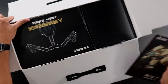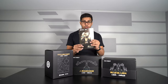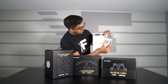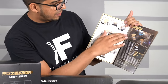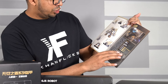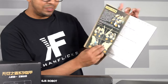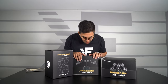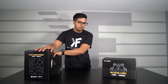All right, so you get three boxes, and then you have yourself a user manual. This user manual explains step by step how to go ahead and build this. It shows a variety of different steps and variations just to get to the end, and then it talks about the backstory and gives you a spec in terms of strength, shield, and stuff of that nature. So it looks pretty cool, and that looks like the final outcome of it. It should be quite exciting to see. Now we have our armor right over here, we have our remote, and then we have our actual robot. So let's just go ahead and first start off looking at the robot.